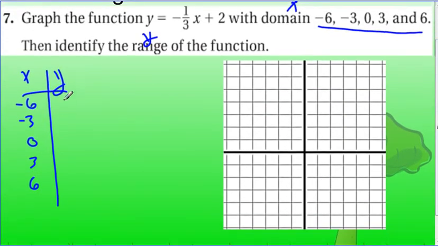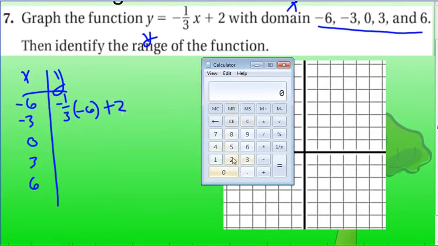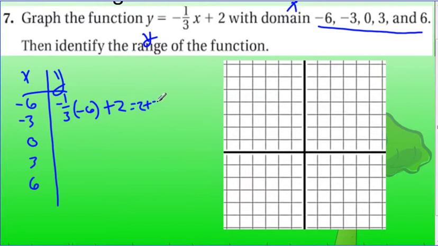So we're going to use this function -1/3. And I'm going to take my x value and plug it in. So that's -6. Magic calculator in my head works, but I'll show it out here. 1 divided by 3. This guy cannot do fractions, but if I take that times 6, I get 2. So this 1/3 times 6 is 2. And it will be positive because negative times negative is positive. So I get a positive 2 plus 2 equals 4.